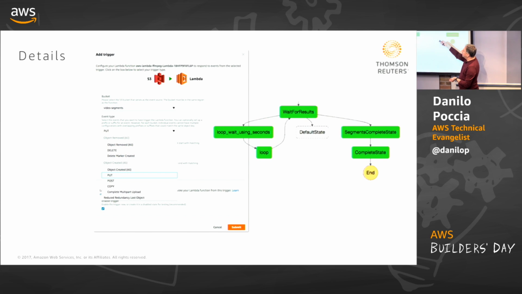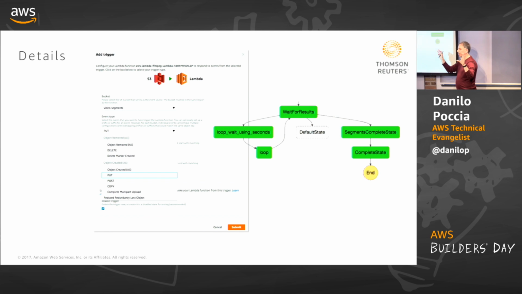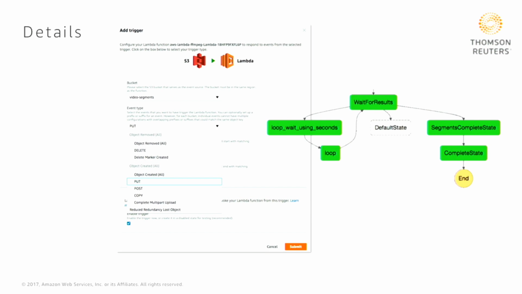And then they decided that when we have to run like 100 or 1,000 Lambda functions in parallel, we don't want to do that inside the state machine because it would be complex. So basically, they use S3 as a trigger. The state machine will write 100 segments, each an object. Each file will trigger a Lambda function that will process this small portion of the video file. And then they have another Lambda function that will wait for all these Lambda functions to complete. When everything has completed, we'll join back the file.